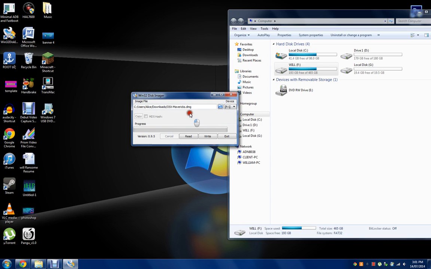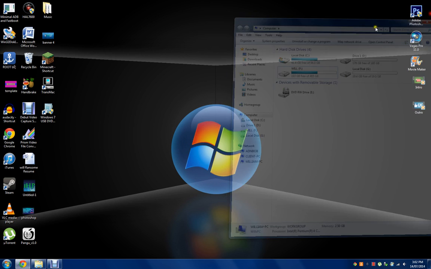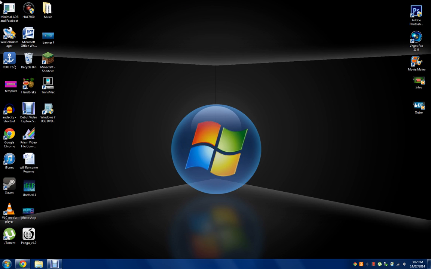You will need to write over this USB, so you want to make sure it is clean and clear of everything, because it's going to wipe it completely and make it bootable. But you have to make sure it's 8 GB or higher, as the OSX Mavericks file is 5.5 gigs, I think it is, 5.6, something like that. Nevertheless, you want to make sure of that, and then you click write. Once you have clicked write, you've completed the first step and made your USB bootable.